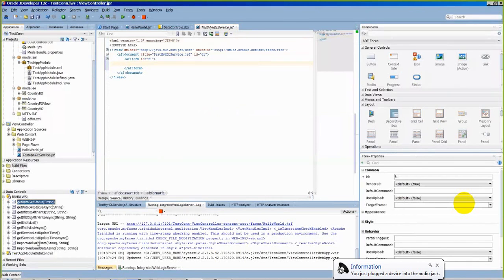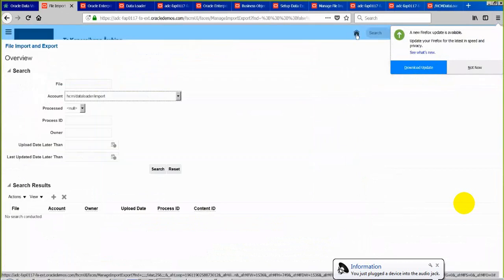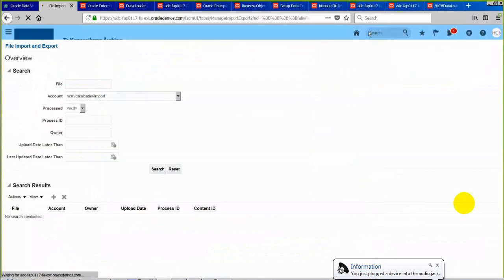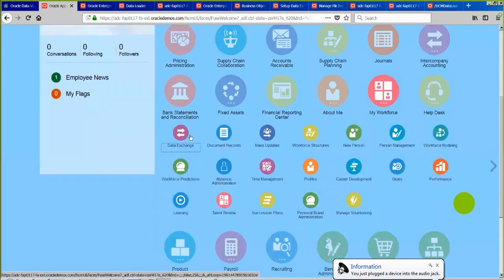There are many methods. One among the methods is import and load data, and we know that import and load data take some parameters. Typically, import and load data is nothing but submitting the job. It takes some parameters too.